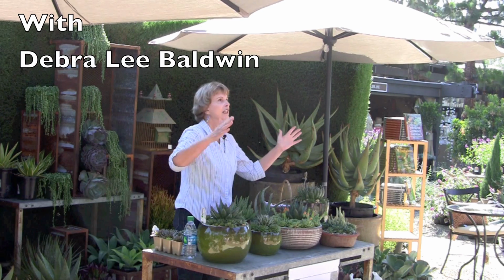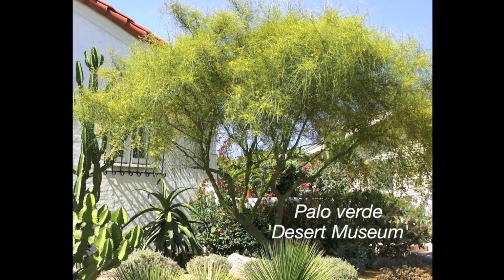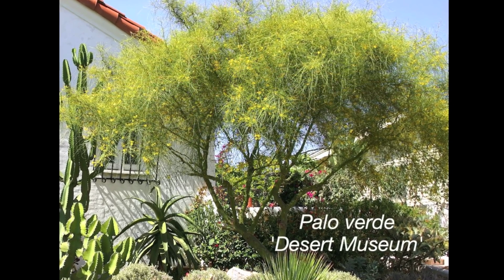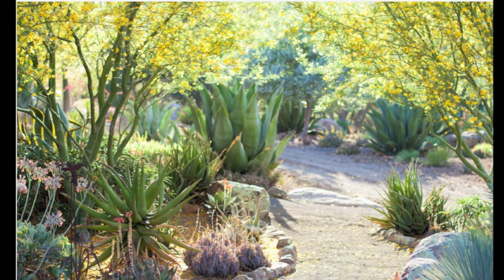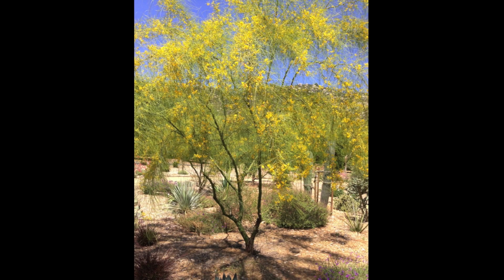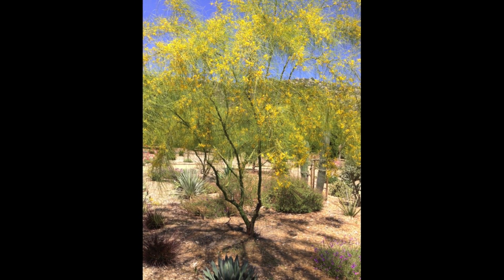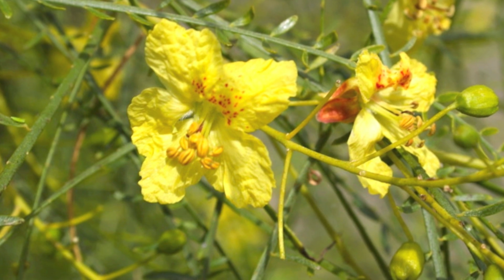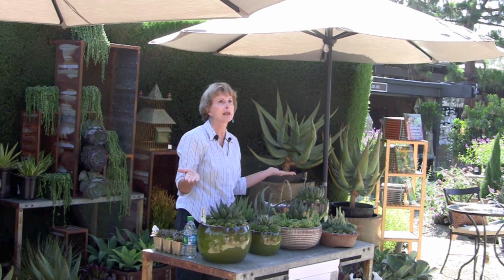Trees in your garden, you need to plant under the trees. Non-succulent trees like Palo Verde form broad, airy crowns that shelter heat and cold-sensitive succulents growing beneath them. Palo Verde needs no irrigation once established. However, like many dry climate trees, it will grow rapidly if watered, which can lead to shallow roots, limbs that break easily, and toppling in windstorms. It's full of yellow flowers, beautiful green bark, hence the name Palo Verde.